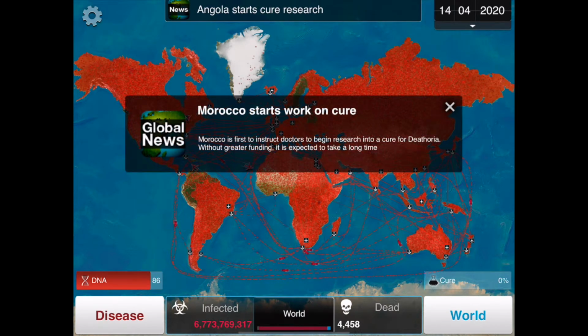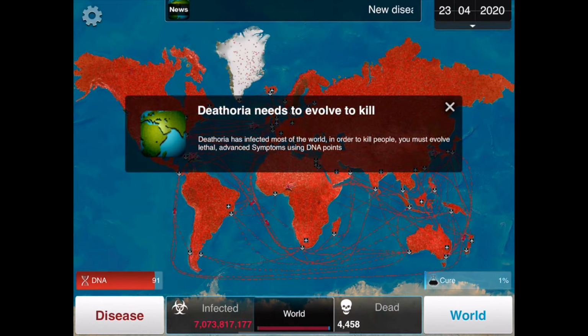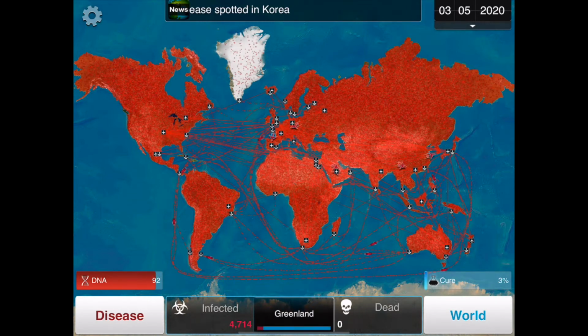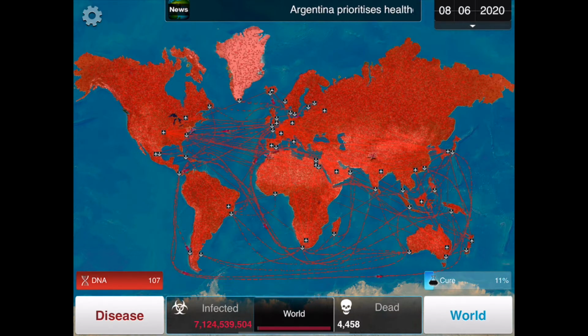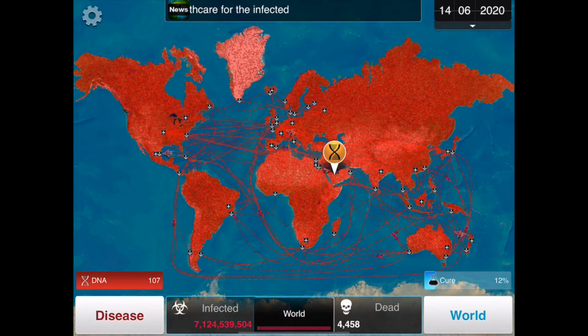So here we go. Morocco starting the work on the cure. That's okay. We've almost got everyone. Let's check Greenland here. Caribbean is also kind of slacking behind, but there it goes. There's Caribbean fully infected, and Greenland almost there. Sneezing just mutated. Everyone should be unhealthy in a minute. I think we're just waiting on a couple more people. Rio Olympic mystery. I think we've infected everyone.